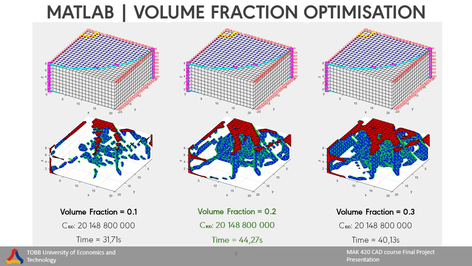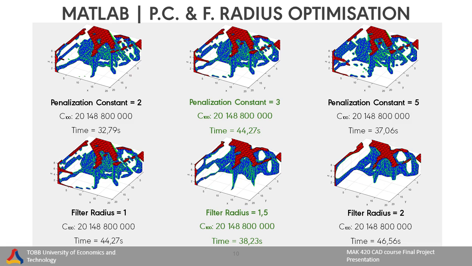The second most important parameter for topology optimization is volume fraction. After numerous experiments, 0.2 volume fraction is determined to be used throughout. Further iterations have been made and the following parameters have been determined. Penalization constant is selected to be 3 because of the load paths remaining intact, and filter radius is selected as 1.5 because larger values will make the analysis result more coarse and smaller values make the analysis much harder to understand.